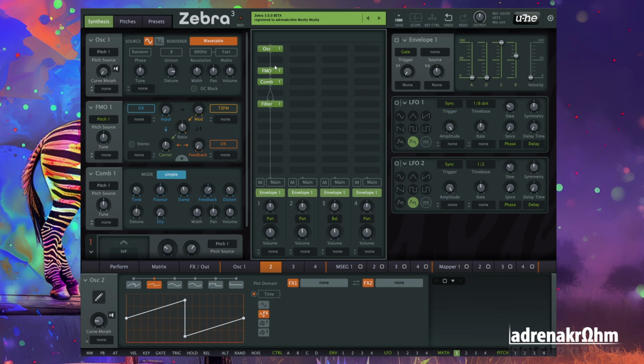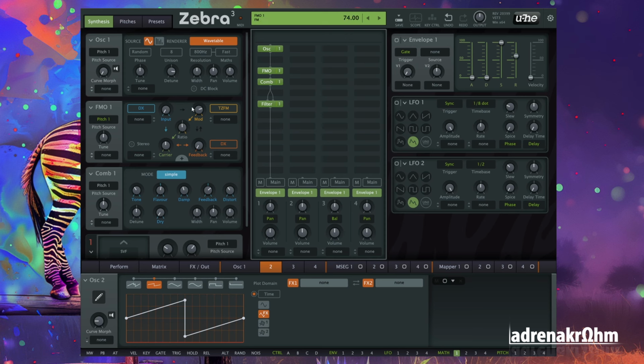Now, like I said, I went off on a bit of a tangent, but the way this interface should be designed, we have 4 lanes, and then we have our modulators here. This should be split into 5 columns. We have column 1, 2, 3, and 4, essentially replicating this, but in a detailed version. So oscillator 1, oscillator 2, 3, and 4, followed over to the right here by the modulators. Then, if you wanted to get the overview, then you would click on this little section, a button up here to the right, that will then bring up this overview. Because at the moment, all this is doing, this is just replicating what's on the left. I don't need to see this if I've already got this detail to the left.